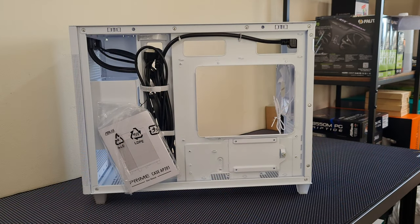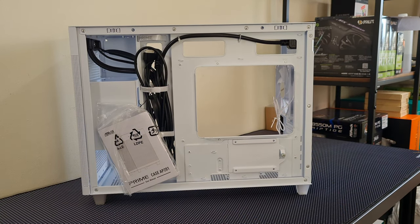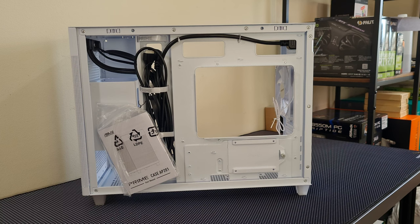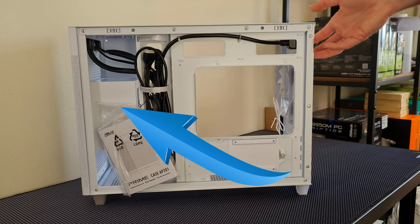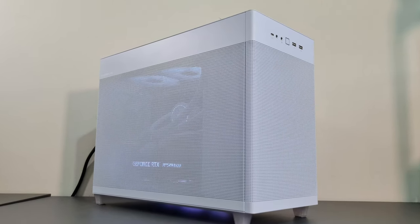Now in true fashion on the channel, we're gonna check out the less sexy side of the case first. So let's check out the cable management side. Controversial, I know, boring, maybe, but important because this is where a lot of the work is done. First thing you may notice is that the power supply is front mounted, which is rather unusual. That's how this case is so low profile. It's got a kind of low slung but long look, like a saloon car.